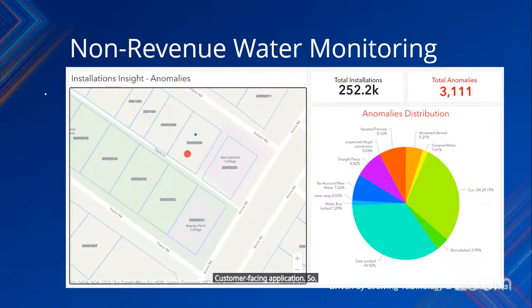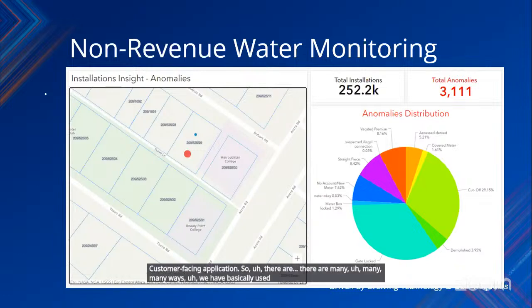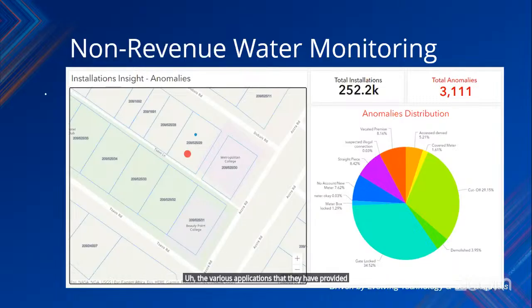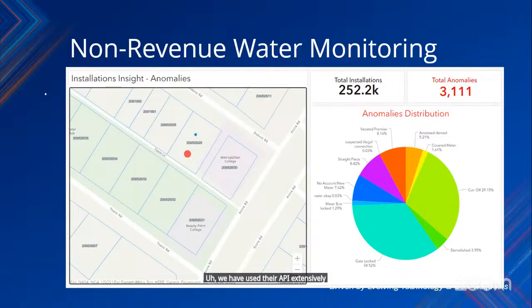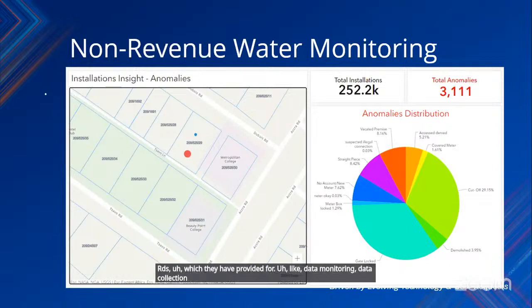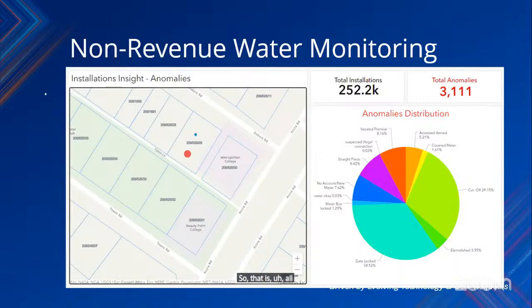There are many ways we have used ArcGIS server. The various applications they provide, like the survey application or data collection application, we have used their API extensively so that we can integrate it with other applications like meter reading or billing application. And we have used all the aspects of ArcGIS which they provide, like data monitoring, data collection, data validation, and all that. So that is all from my side.